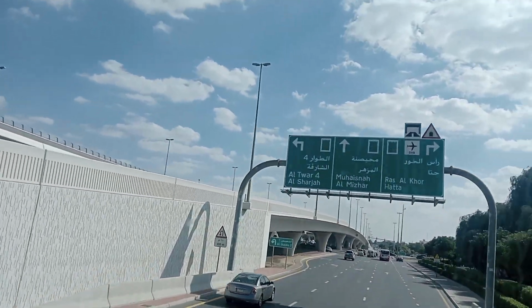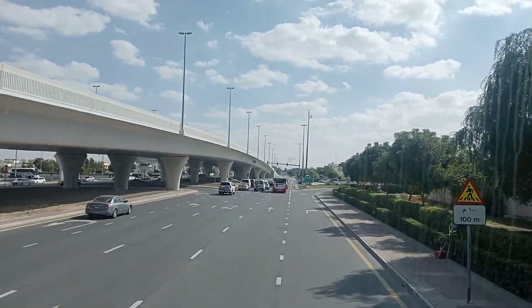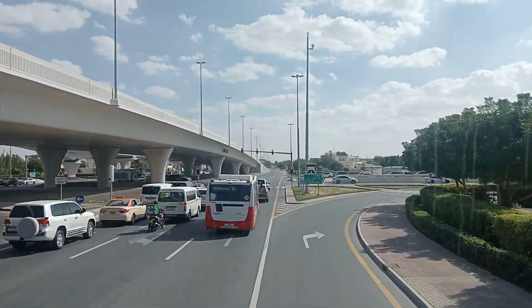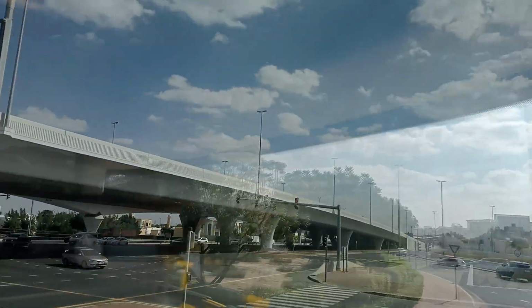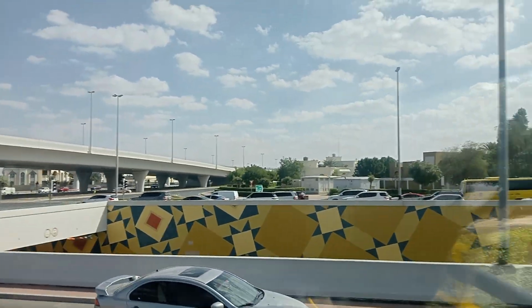Okay, now we are going to the right to Al Tawa 3, and then you can see the board, Rasako, you can see it. And this side, the left side, is going to Sharjah, and this bridge. Now we are going to take the tunnel under the airport.